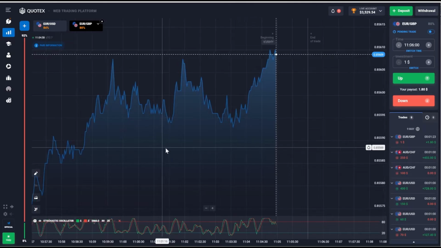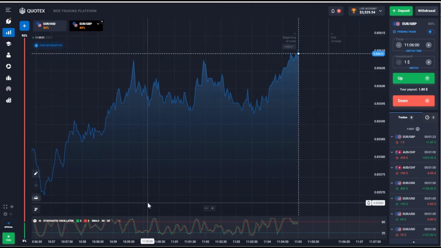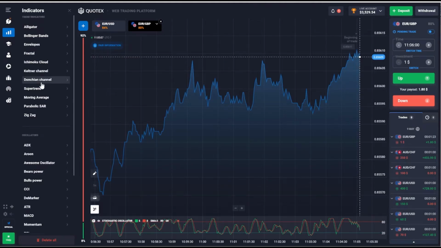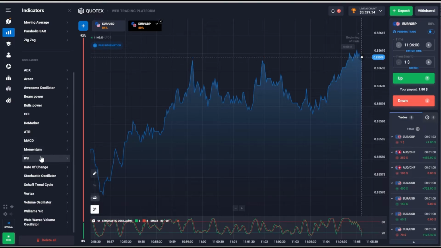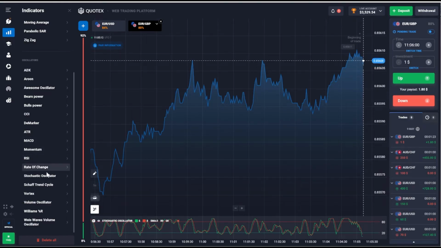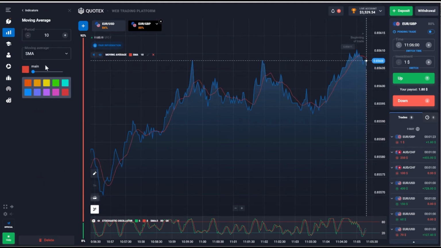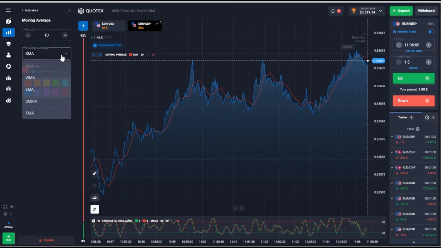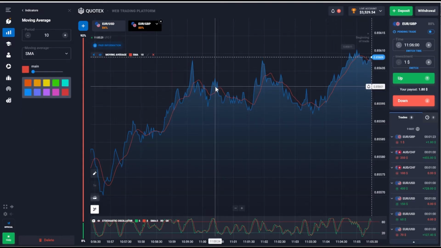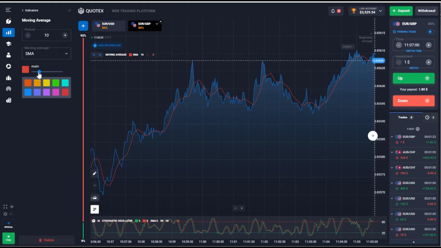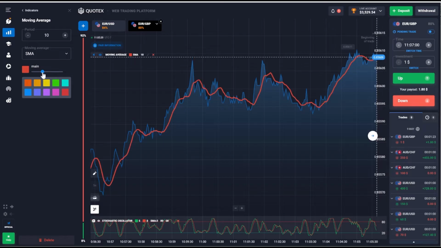Now, some of the other features that you may be interested in utilizing in your trading are the indicators, which you can find if you select this button right here. There are a number of indicators here, and you can actually change the parameters on many of these indicators, which is nice. For example, moving average. If you click on the moving average, you can change your period time. You can change it from the simple moving average to the different kinds of moving averages. You can change the color of the moving average line. You can actually even change the thickness of the line as well. If I were to wait a minute, it'll change the thickness. Sometimes it takes a moment to react. So then I've added that moving average in.